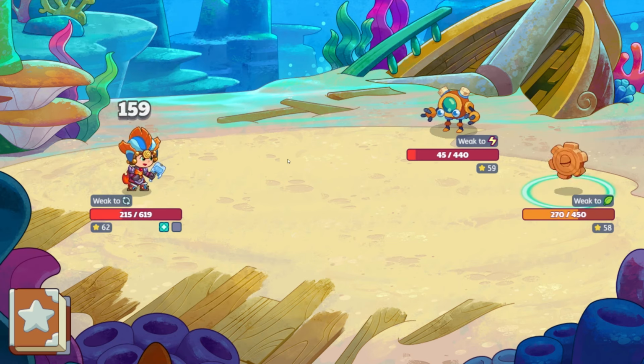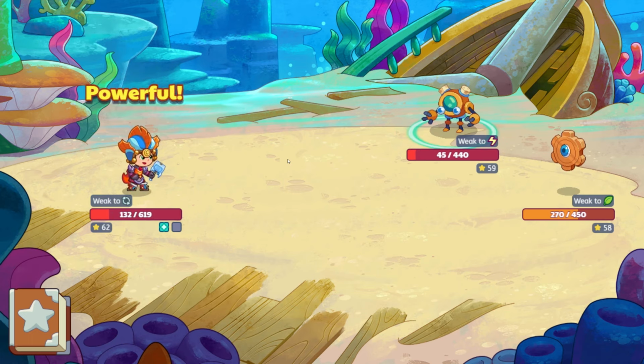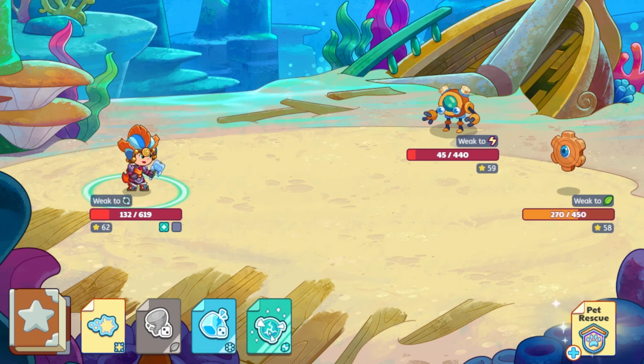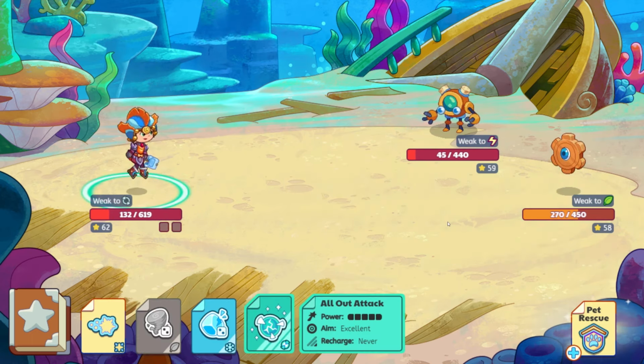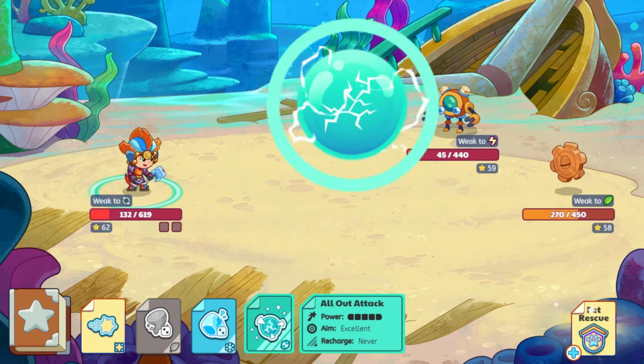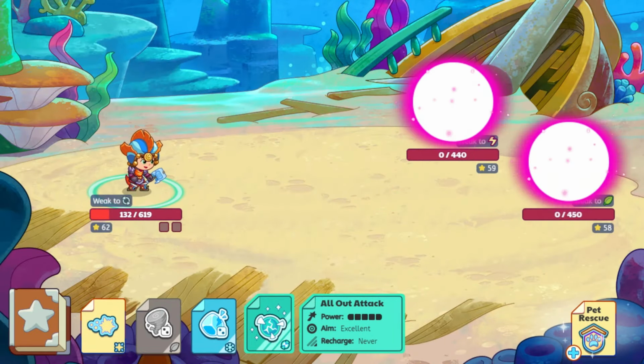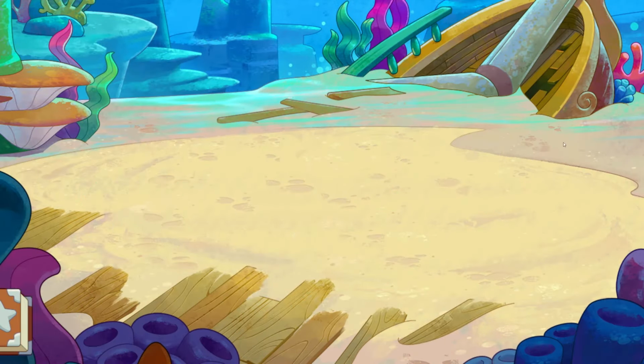So we have to survive 2 attacks here before we can get our all-out attack. All right, so hopefully we get a fumble. If we get a fumble, we're good. We get a miss. We missed once, so that is awesome. There we go. We win this one. That is fantastic. That's awesome. That's what we needed. And goodbye, goodbye.